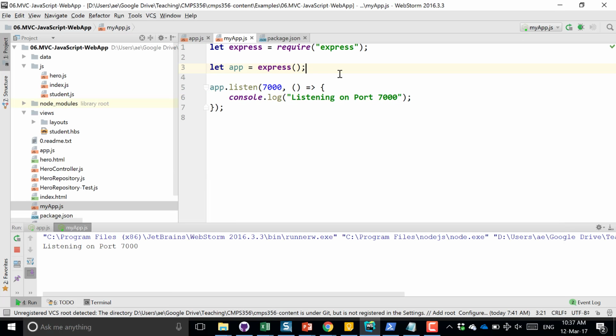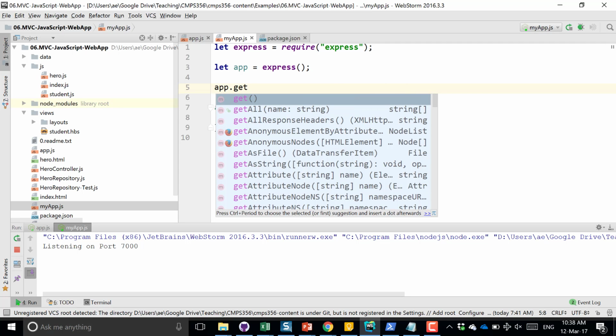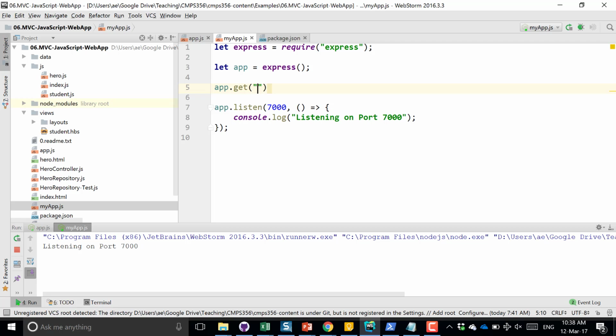It's not able to handle the GET request. We have to define what to do when I get a GET request to this URL slash. Can you see there? GET slash. So I'll start teaching the server how to handle the requests. I will say app.get. If somebody asks for a GET and they came to you at this URL slash, this is what I want you to do.